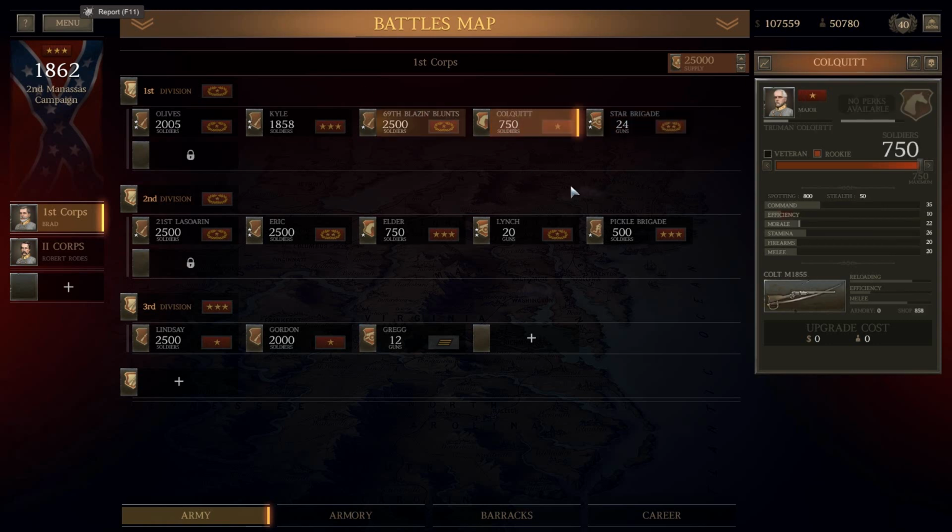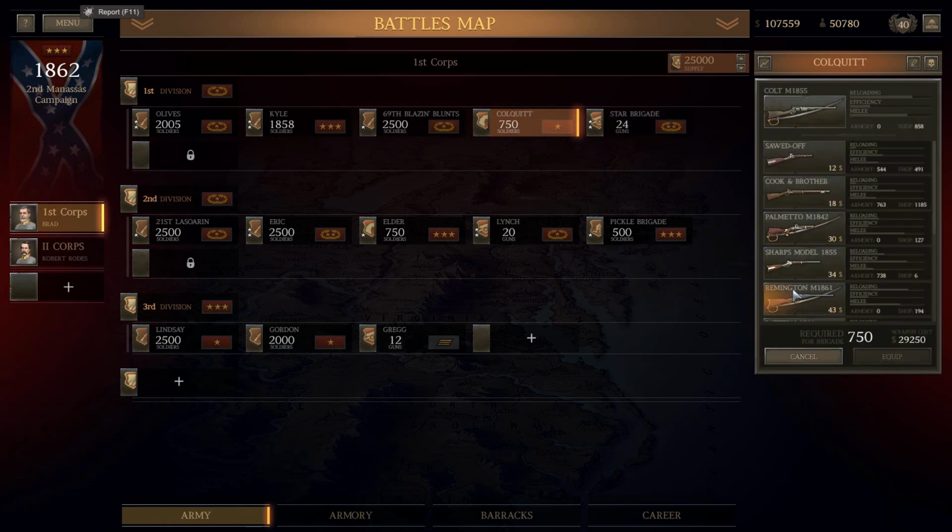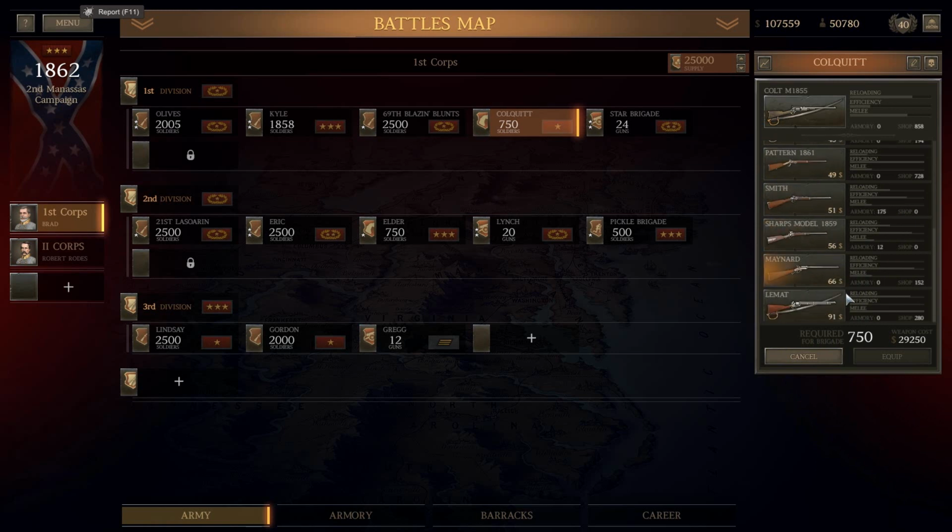You've also got cavalry. Cavalry can be customized as well, as we see here. I want to get that Lamat really bad, but I'm probably not. It's so few and so expensive. Weapons cost a certain amount of money. Weapons in your armory don't. Those are basically stockpiled reserve weapons. But shop weapons you have to pay for, and you do pay for these weapons on an individual basis.